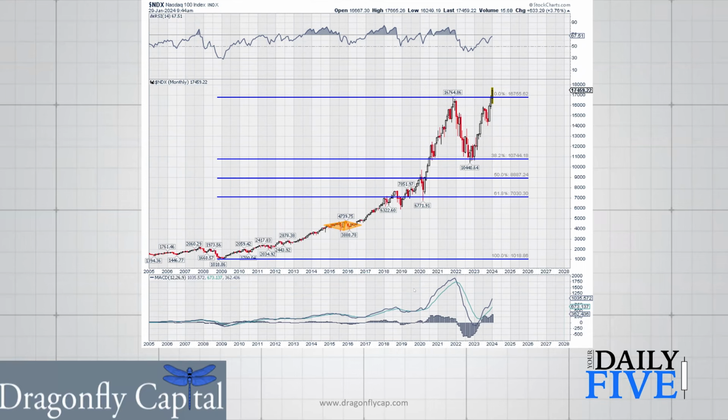So if we look at, first off, the Nasdaq 100, and this reflects up till this morning, but it's still a relevant range here. We've got the big run up from the 2009 bottom after the financial crisis. Geez, the financial crisis crash doesn't really even look like anything on this, does it? Running up to the peak that we saw in 2021, had a nice 38.2% retracement of that range and some consolidation there through 2022, the end of 2022, the pullback, and now we've got a move back higher.